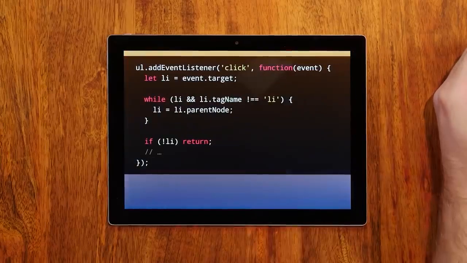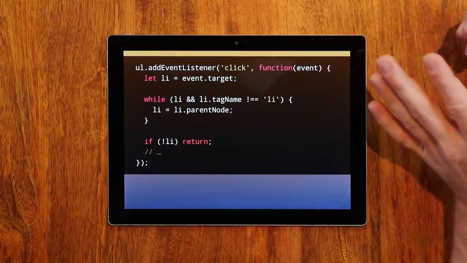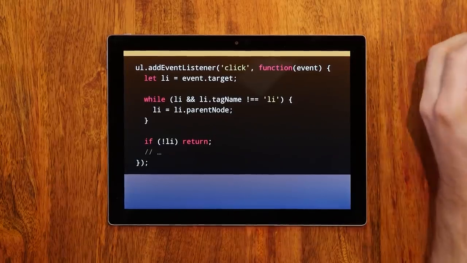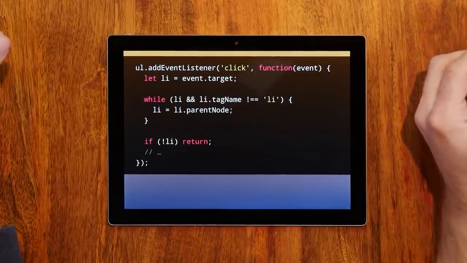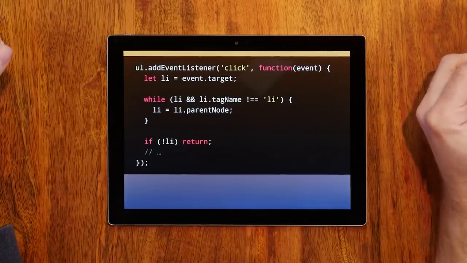Right. What's happening here? I'm assuming that ul and li are well-named variables, and you're not trying to throw me off. Nope. So you have a list that you add a click handler to, and then you get the event target from the li. And if it's not an li, then you bubble up. Oh, OK. So what you're doing is event delegation, where you have one click handler on the ul instead of on each individual list item. And then you figure out on the click event which list item you actually clicked on. So one event listener on the list, but you're using it to detect a click on all the list items. That means you can move those list items around, add and remove them. You don't have to change the listeners.